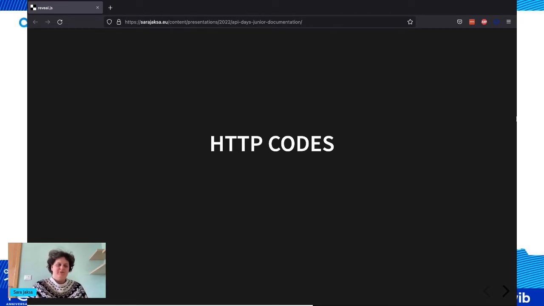The next one, a lot of times the API documentation would also describe the HTTP codes that they're using. The interesting pattern that I saw is that generally, if they have a regular use of HTTP codes, they'll describe it, and if they have an irregular use of HTTP codes, they won't. And there are a lot of really interesting cases of HTTP codes.